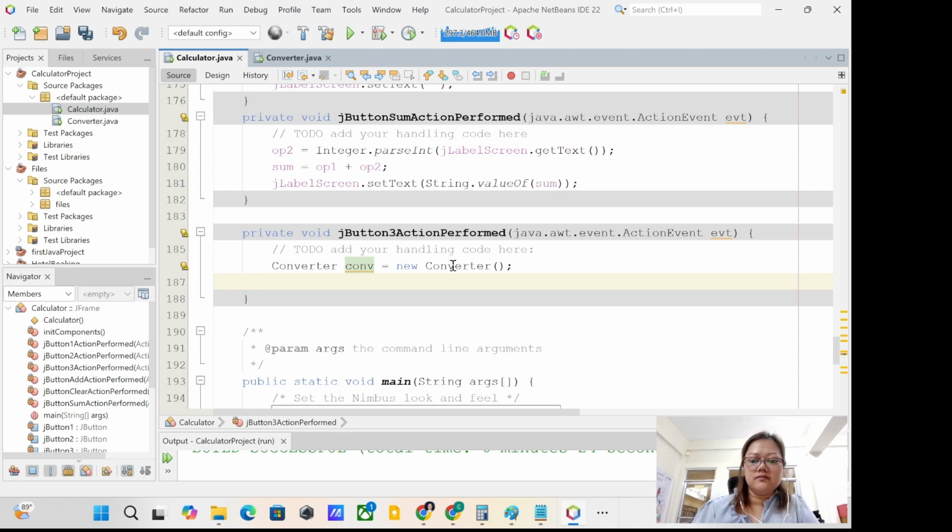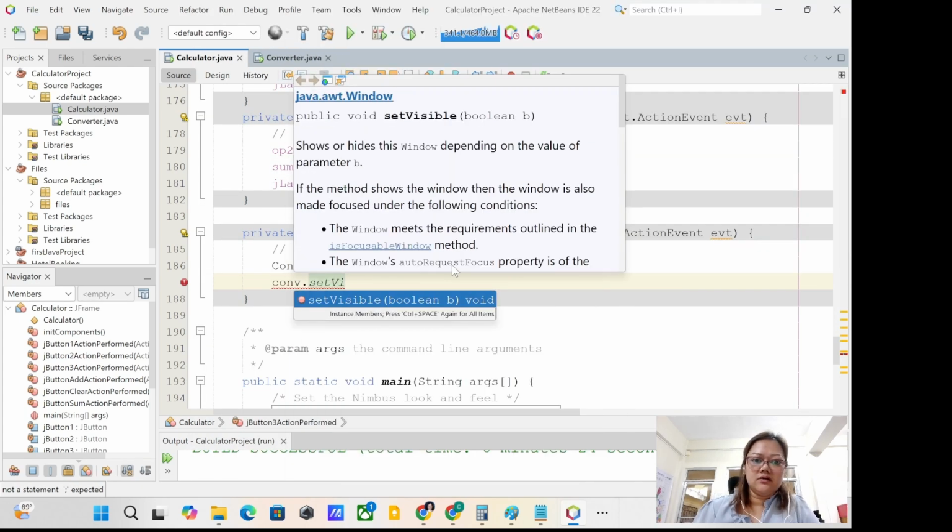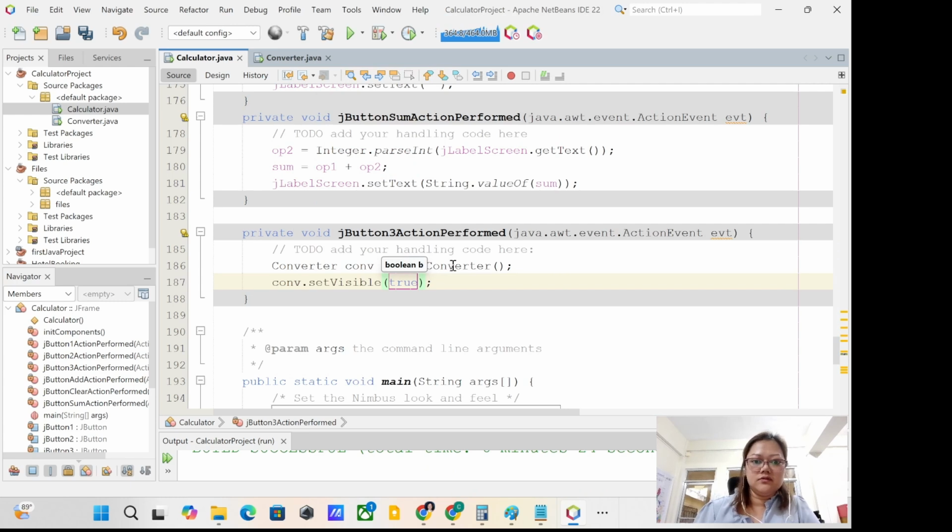So this time, it is now ready to set the method. The relevant method that we will be using here is set visible to true. From the term, it would be displaying the form itself. Simple as this. So conv is the new object created. Then set visible to true. This would be displaying the form.